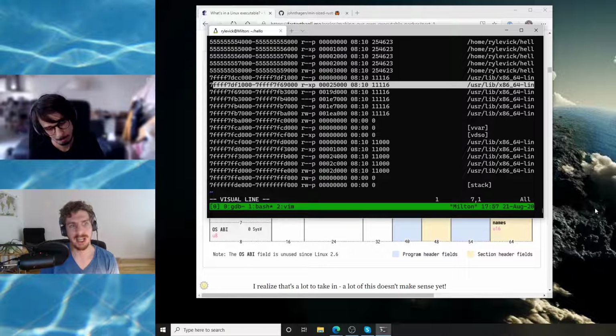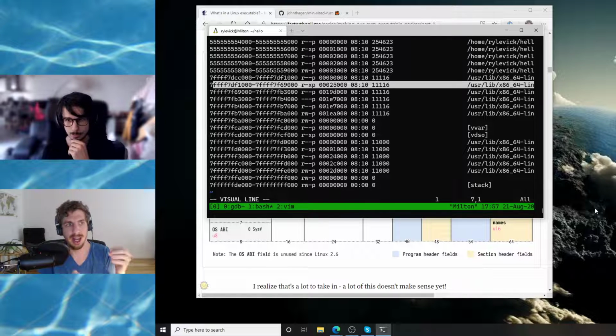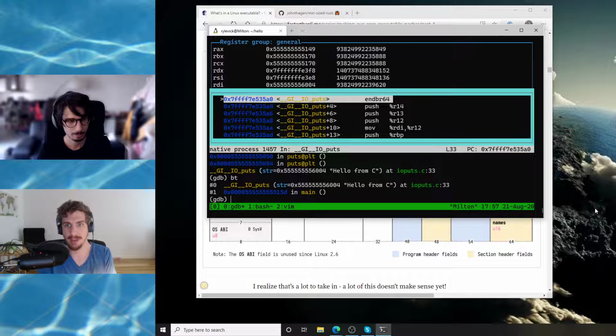But I think what to take away from this is that this is the dynamic loader, which took our ELF file, parsed it, looked at the segments that we have. The segments are composed of various sections. Some of that was executable code, and it knew to take that executable code because it was marked as needing to be executable, map it into memory somewhere, mark it as executable so that when we run it, the kernel doesn't complain to us that we're trying to execute memory that should not be executable.